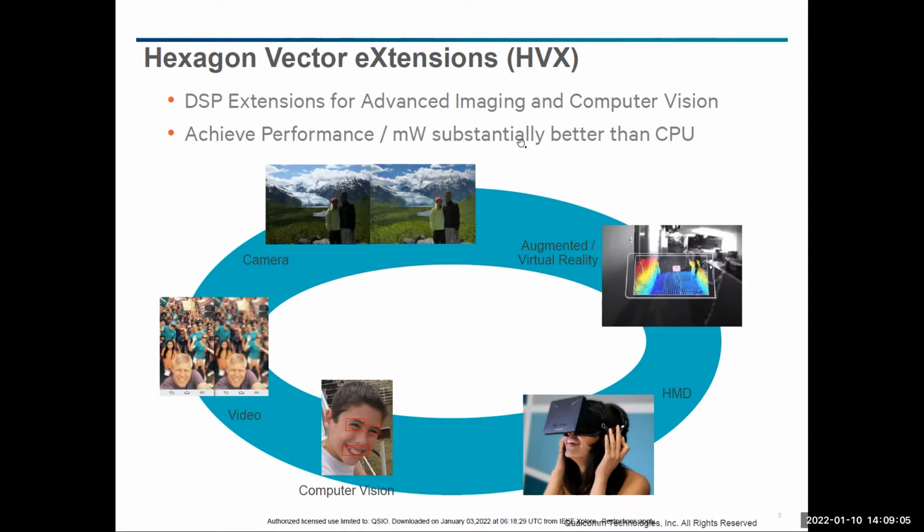And this turns out to be substantially better than a traditional CPU or the ARM processor that we have on the SoC. That is why there are a lot of applications on the mobile phone that can be run in always-on mode, and still they would not drain the battery significantly. I have some slides in the subsequent part of my presentation which will explain why the performance is better on HVX when compared with the ARM architecture or a quad core ARM CPU.